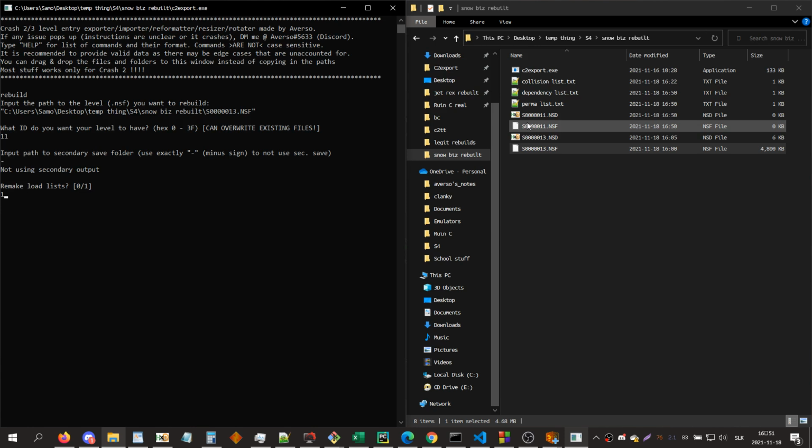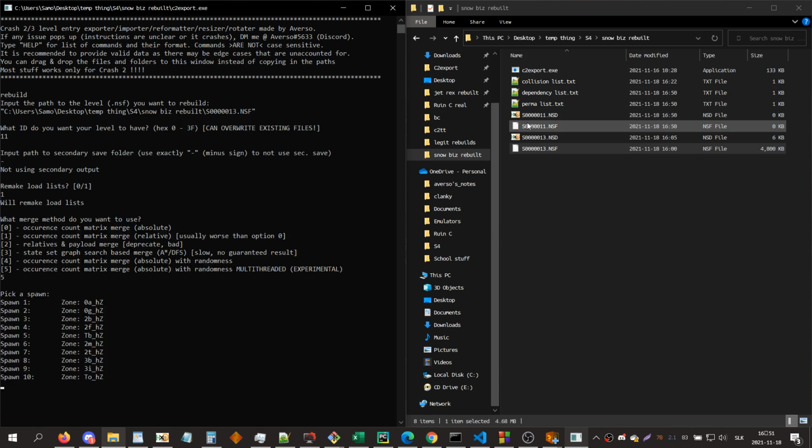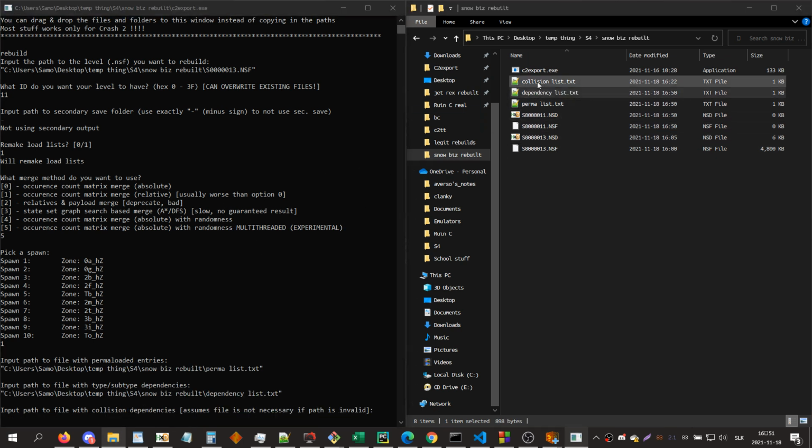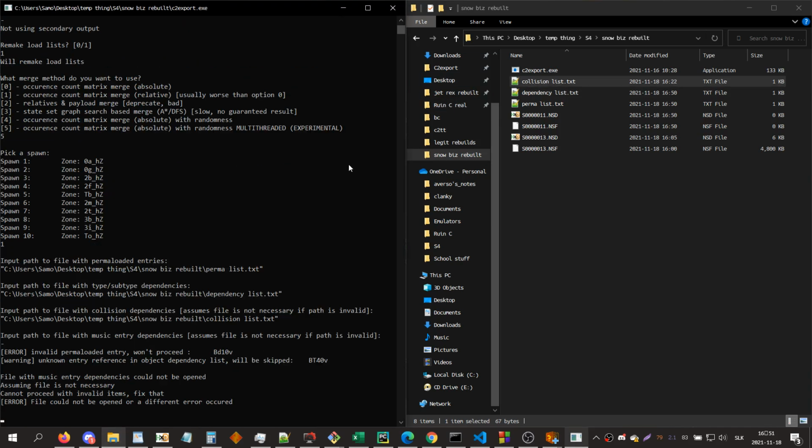No secondary save, yes, remake load lists, 5th spawn 1, perma list, dependency list, collision list, no music. Now it told you that invalid perma-loaded entry, it won't proceed, and unknown entry reference in object dependency list.